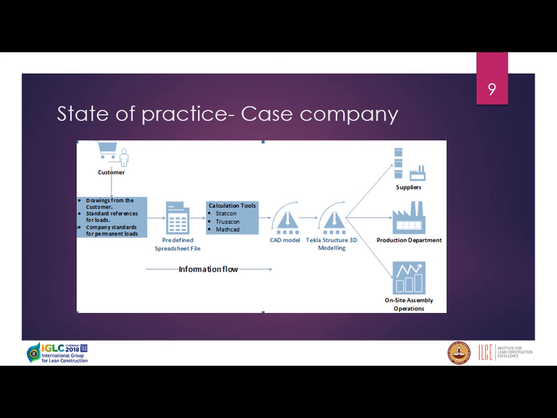And with the help of calculation tools like StatCon, TrussCon, and MathCon, we can develop 2D models. And from 2D models, with the help of BIM, we can develop 3D models, and it can be sent to the production, suppliers, and on-site assembly. So this is the current practice of the company.